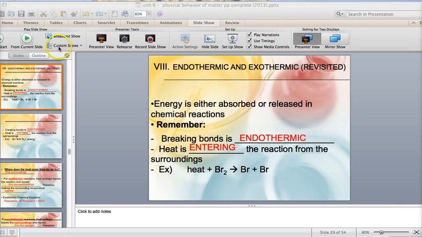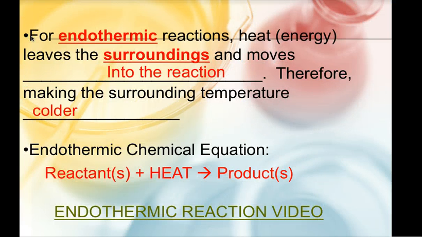Alright, so there's a pretty good example of an endothermic reaction. So the reaction that was occurring in the beaker was very endothermic, so it was absorbing heat from the surroundings. Now the surroundings was the water that was underneath the beaker. It absorbed heat from that water and it basically froze the water that was on the piece of wood. That's a really good example of an endothermic reaction.